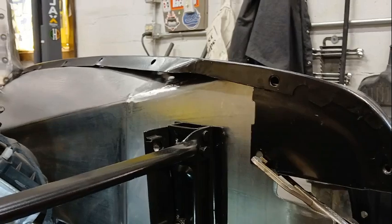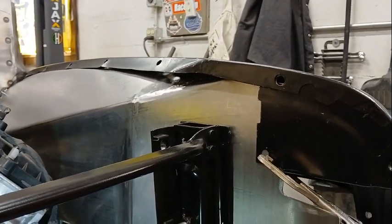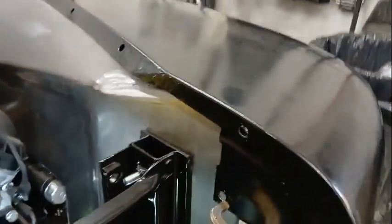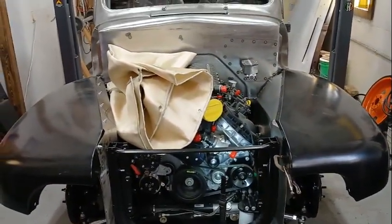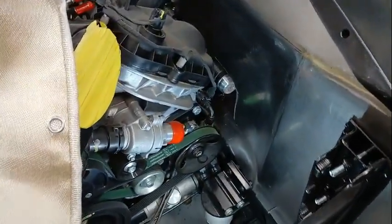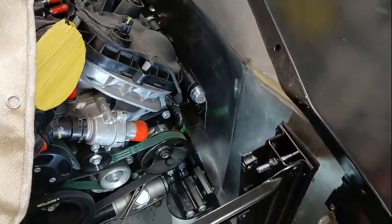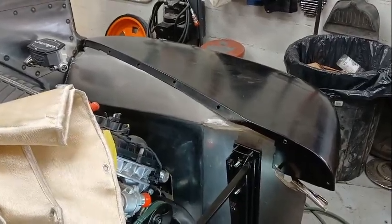So I'm going to stretch it and get that standing up straighter. And I think I should be able to get it pulled up into that gap, and then we can start drilling some holes and actually get this thing mounted. But it looks fantastic right now. Way better than what I was dealing with before. So I really, really like the indent coming along the side here. Everything just looks nice. So I'm going to continue on, get this thing to fit up in here perfect.